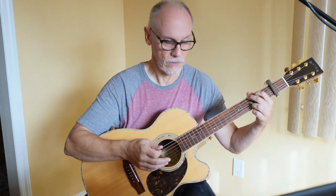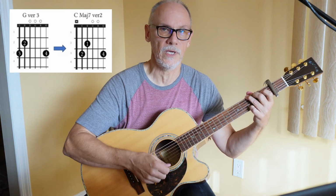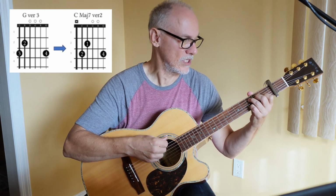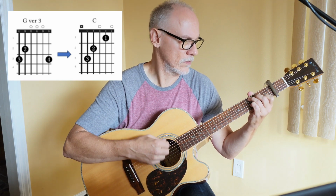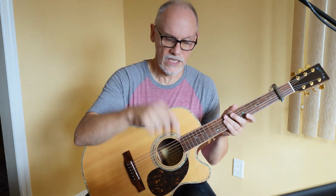Works out great. Okay, if you like using the C chord like this with the pinky, you may want to do the same thing to make a C major 7. Or the transition to the typical open C chord is not so bad in this position. I will leave that to you. It's in the documentation what the various different options are that you may have. Practice them all, find your niche, and find the way that will allow you to keep playing the song.